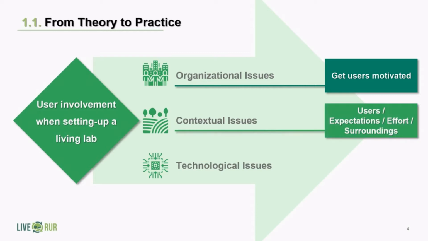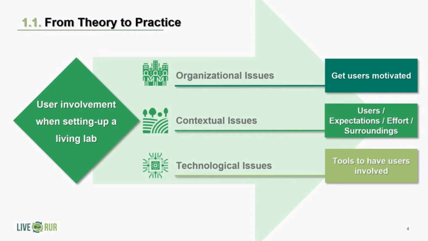Contextual issues concern the need to understand the background of the users and the circumstances that make them want to be part of the Living Lab. Keeping the flexibility to adjust to each user and to appropriately address cultural differences is a critical feature for open innovation initiatives. Finally, technological issues should be targeting the selection of the right tools to keep users involved and collect their inputs.